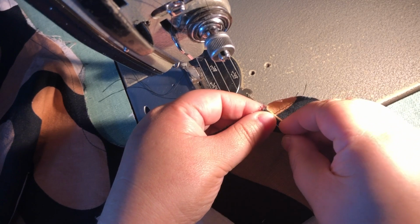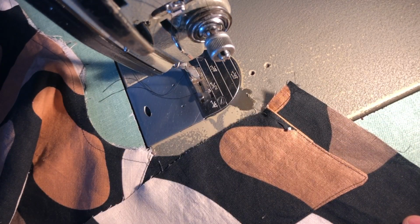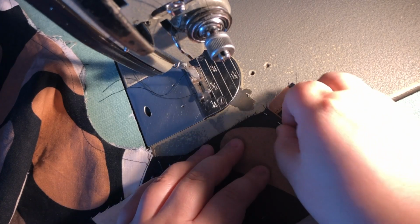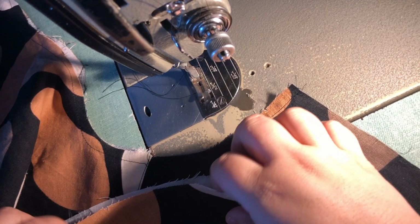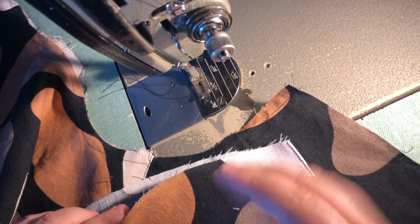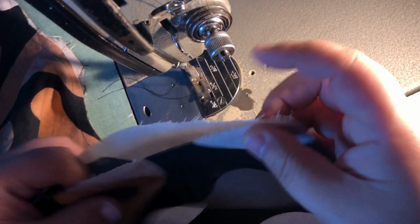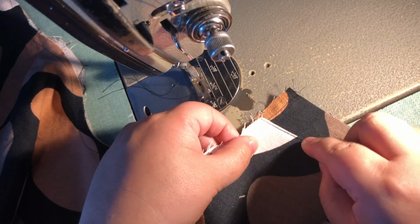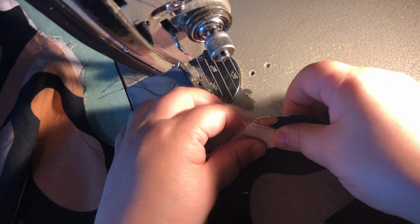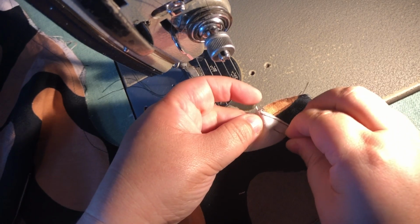And pop a pin. Note here that I have the right side, oops, actually I've got it upside down. Okay, here we go. This is good, I checked. So the side that you want up on the collar is actually going to be the interfaced side. So let's try that again. Place that edge of the collar right on that notch. Pop a pin in it.